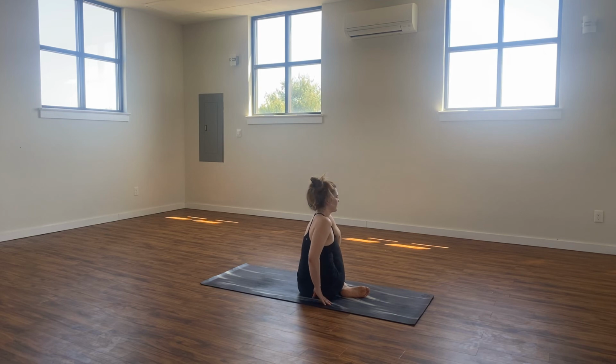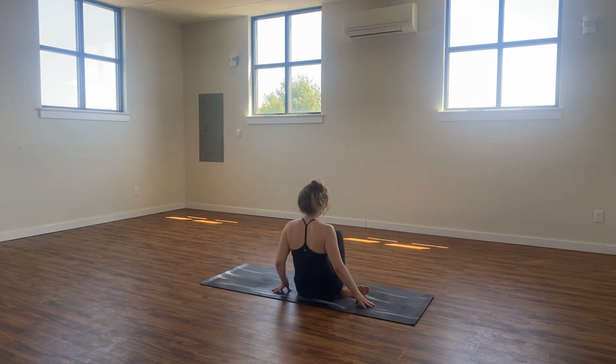Roll your right hip back down onto the mat. Pull your belly in and up. Inhale, stretch up, get long. Exhale and twist, look over the right shoulder. Inhale, stretch up, lengthen. Exhale and twist, twist, twist. Change, release it.